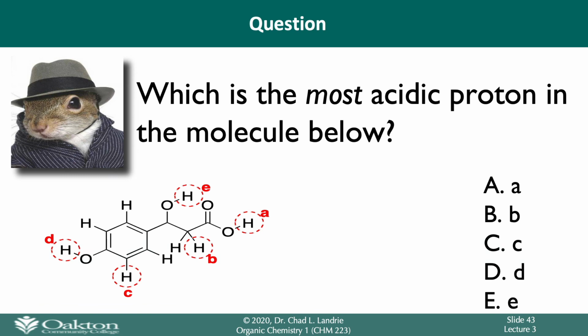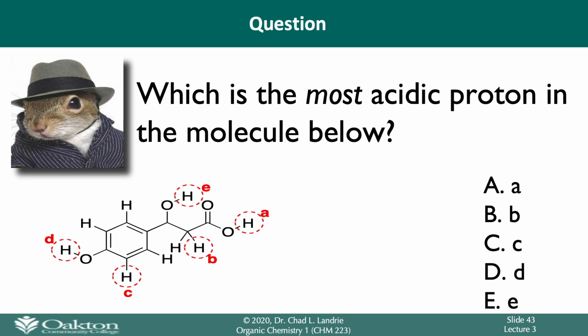All right, let's end with this question. This is really where we're headed in future lectures. You can see we have a pretty complex organic compound here. There are lots of carbon atoms, and more importantly, there are lots of hydrogen atoms. And if we're writing an acid-base reaction with this compound, we need to know which of these hydrogens is the most acidic. In other words, if a base were to accept a proton from this compound, which one gets accepted first? That's the same question. The most acidic proton always gets accepted first.